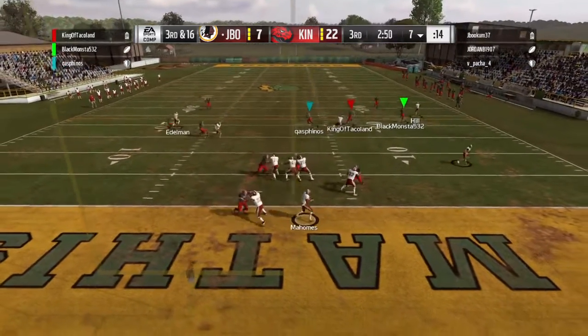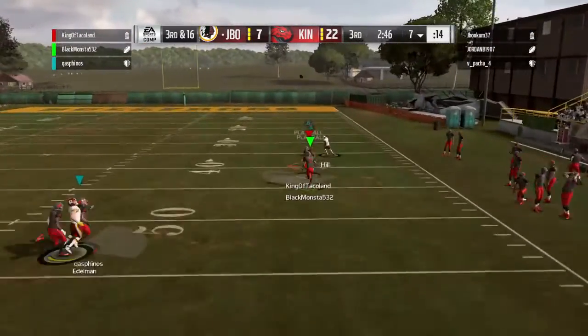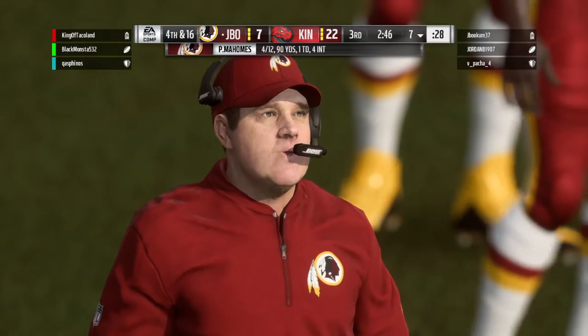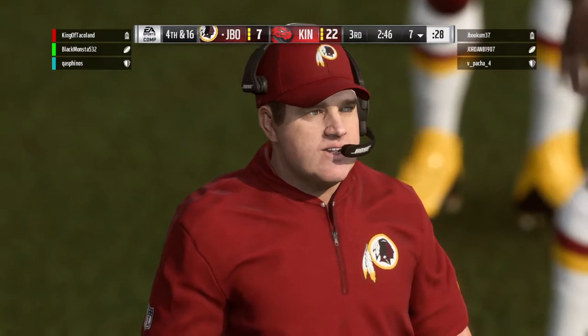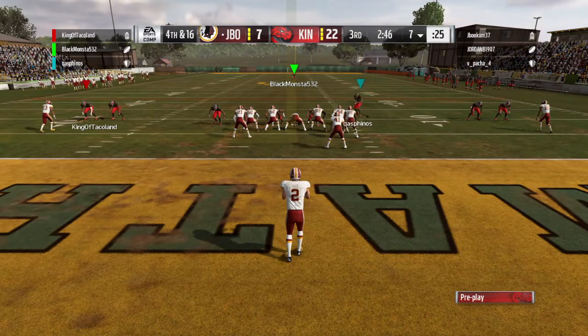On 3rd and long, it's Mahomes. Flushed out right. And going deep for Hill. So they took a shot there on 3rd down, couldn't get it. Now it's 4th. Credit the secondary and credit the defensive game plan. They've been in his hip pocket all game long. They understood coming in that he was a big-time receiver.